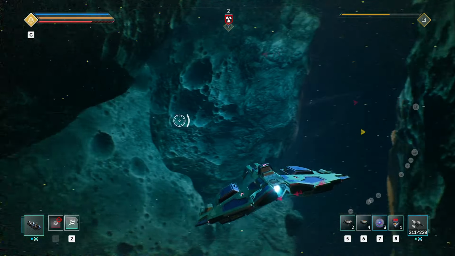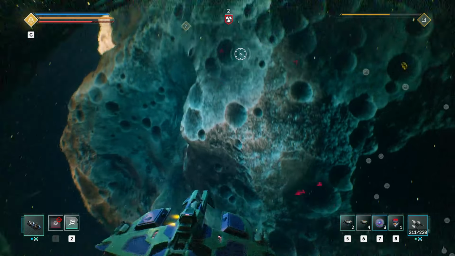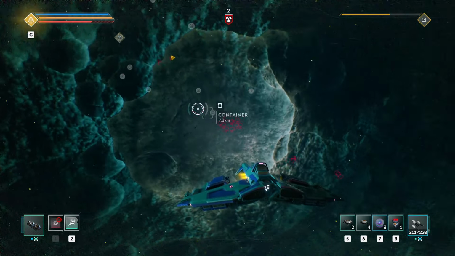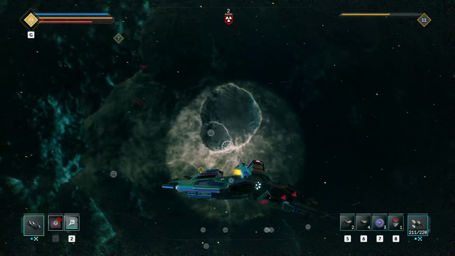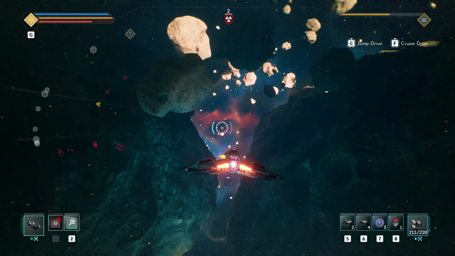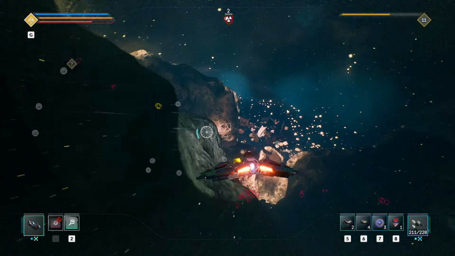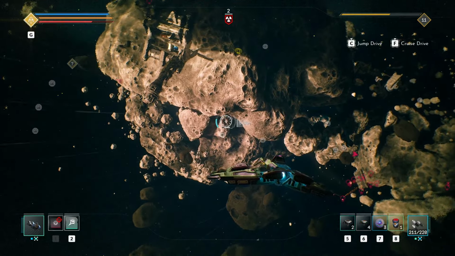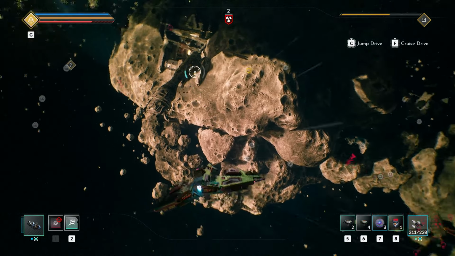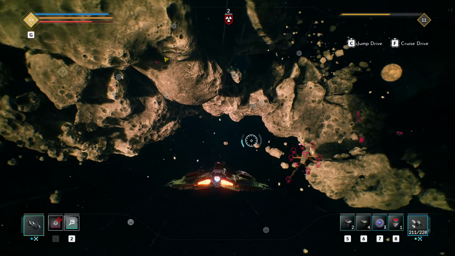Also, for whatever reason, there's a minefield here. That's very weird. Why were they expecting people to fly into the gap between these rocks? I mean, I guess I did do it. So it's not like they were wrong to think that people would do it. It's just weird.